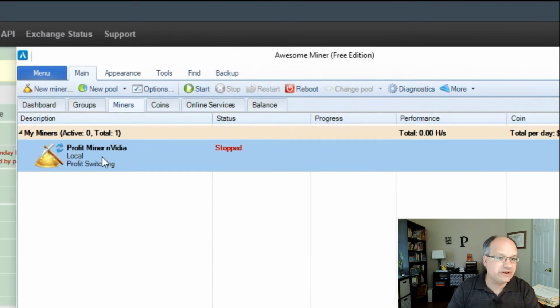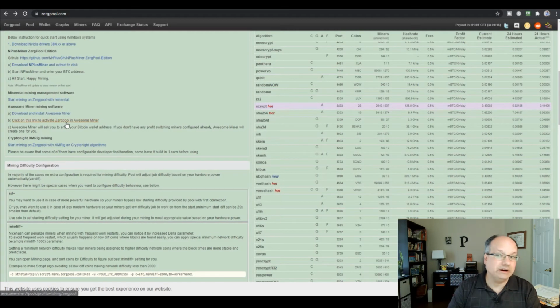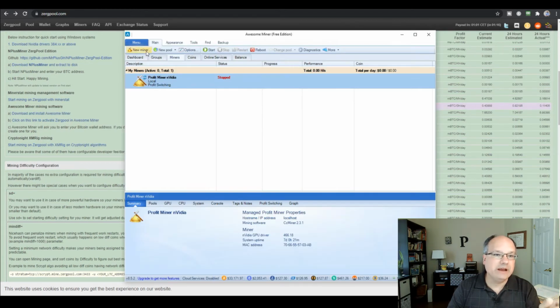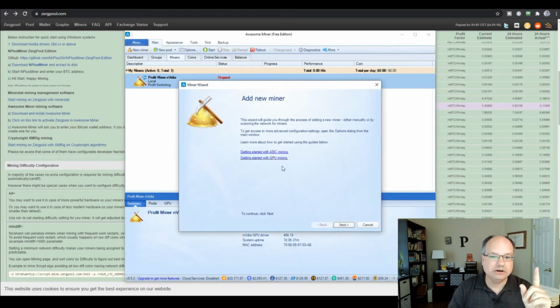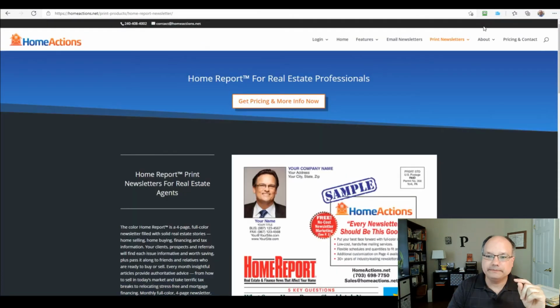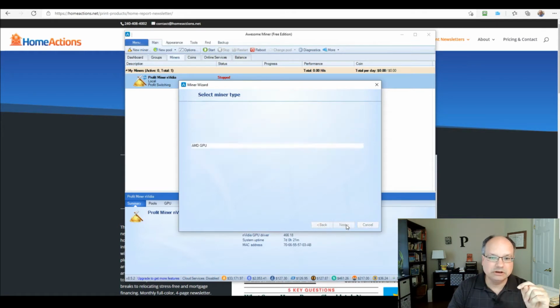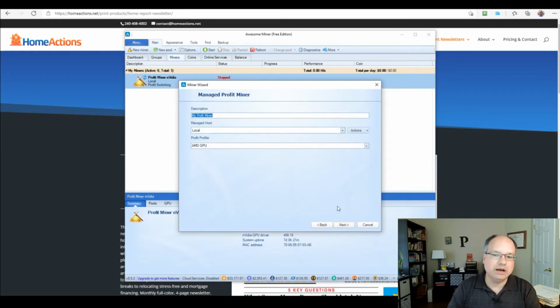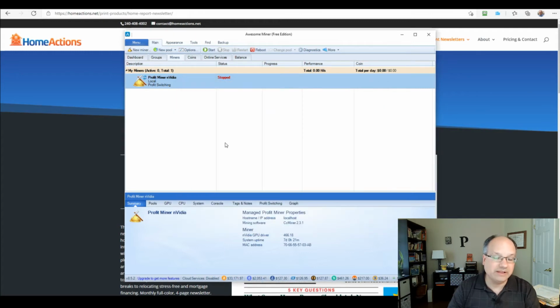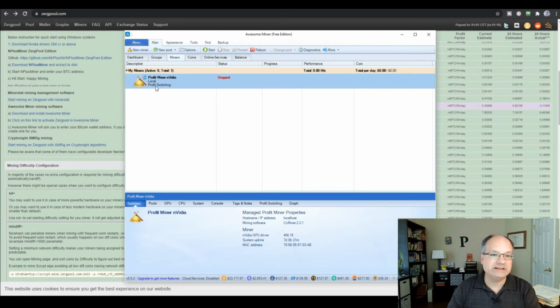The other thing, and it's not obvious to me at least, it may be to you, is to click on Start. If you don't click on that link over in Zergpool, right there, then you have to go figure out setting up a new miner, GPU mining. That's not what I wanted. You're using a profit miner, and you've got to go set up everything by hand. That's why I like this. You can just click on one, and it sets it up for you.